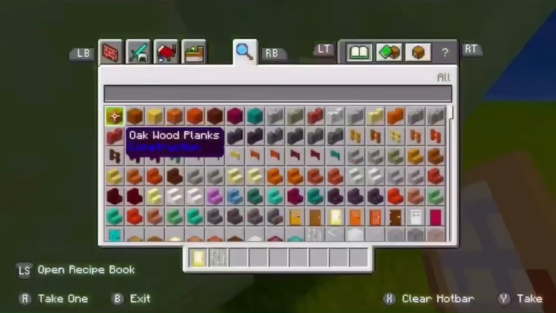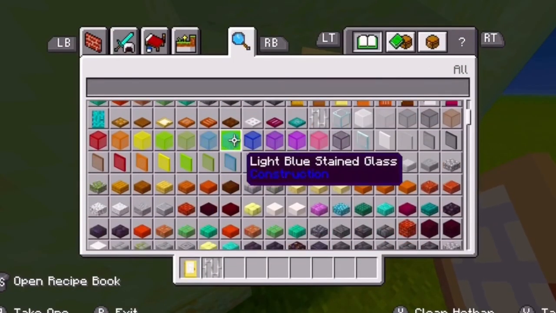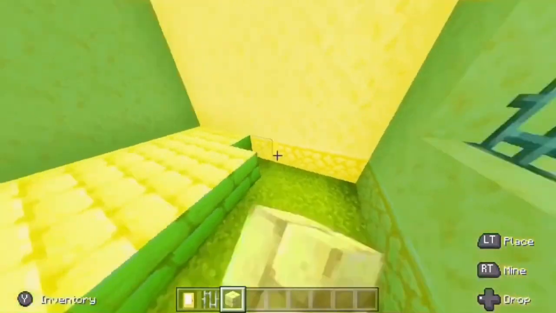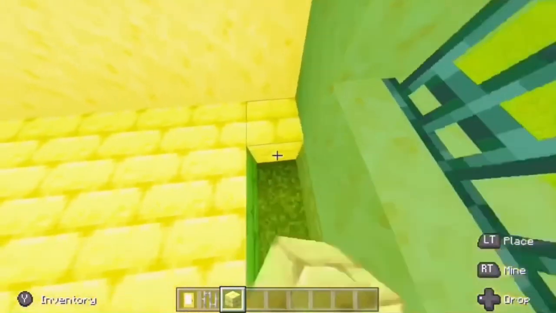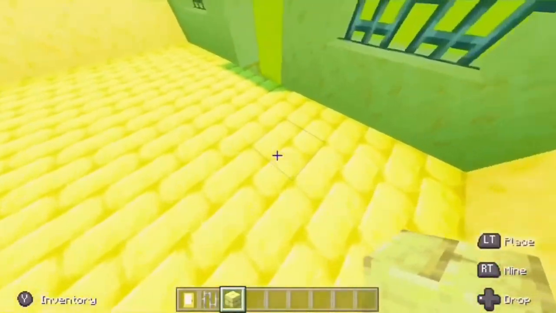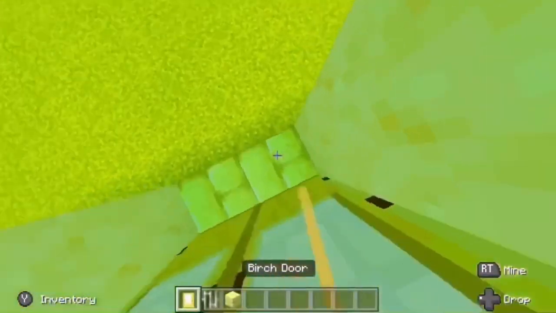And now we're going to get our flooring, which is going to be, you guessed it, end stone something. That's fine, I guess. It's an end house, so it's supposed to look abandoned, I guess. It's the final stage of the Minecraft world, so it has to look somewhat rough, I guess.